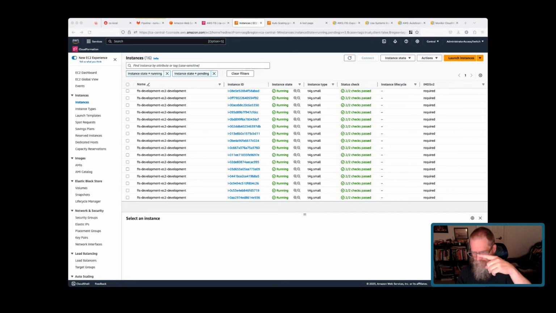Maybe it's something to do with the warm-up period, because the warm-up period's 5 minutes, so maybe we're scaling, but we're not including that CPU utilization in the overall aggregated utilization metric for 5 minutes, which maybe makes sense. I don't know.